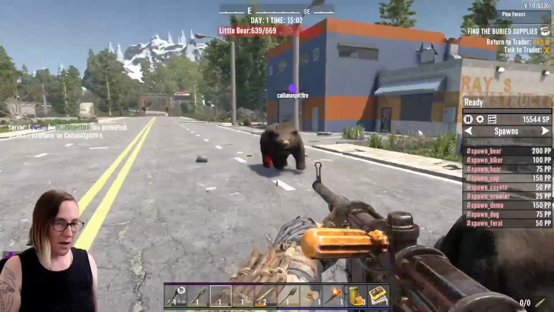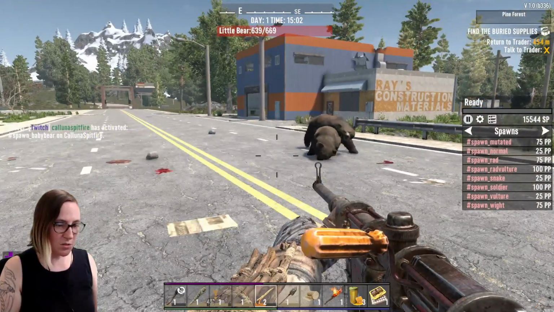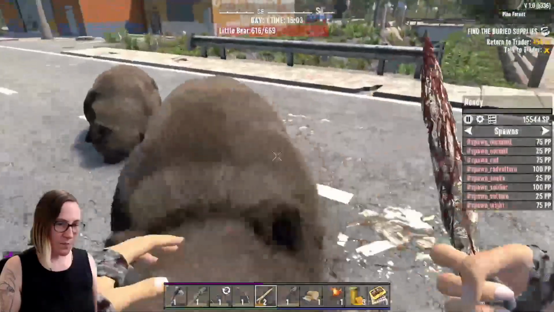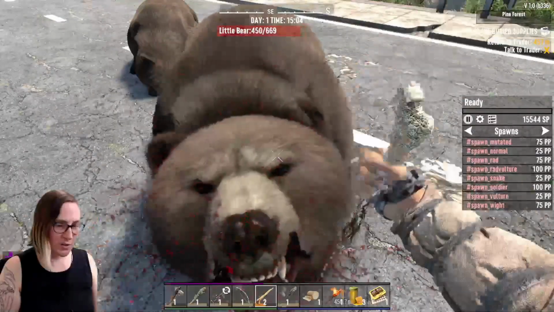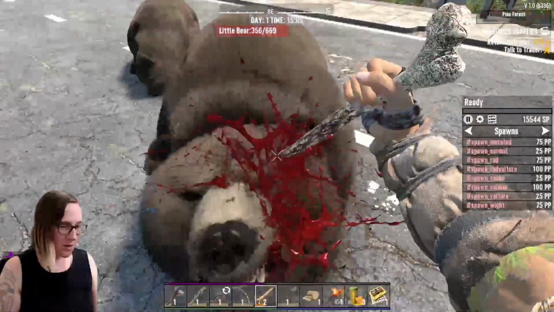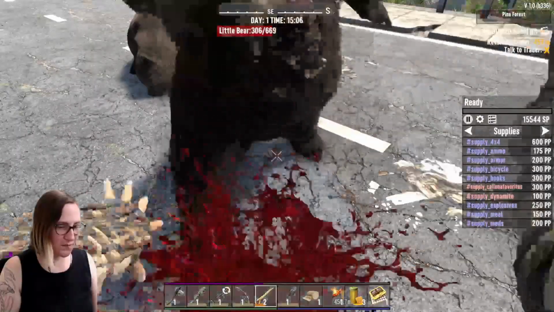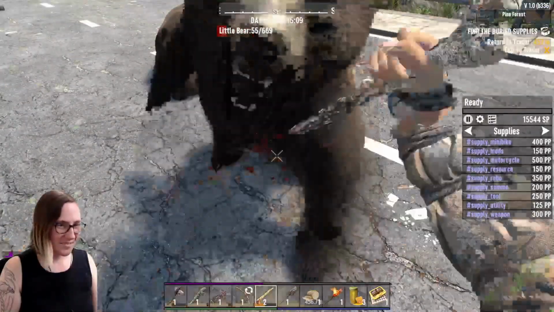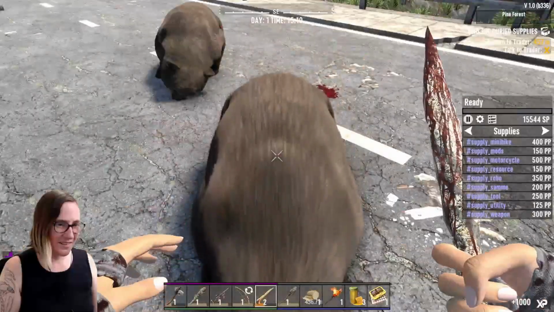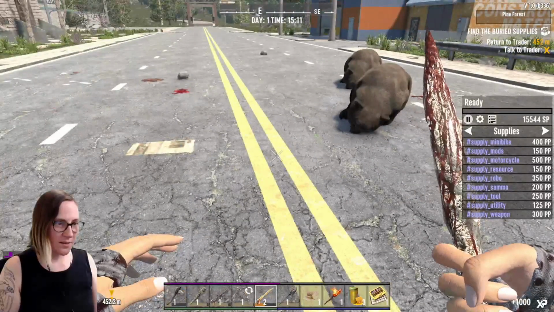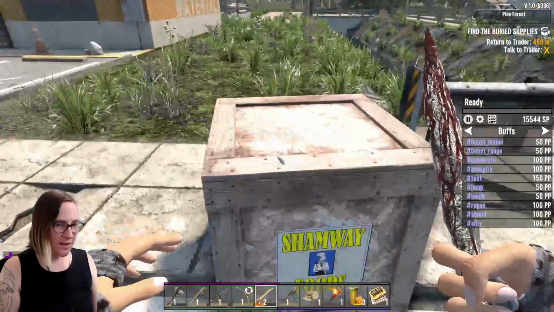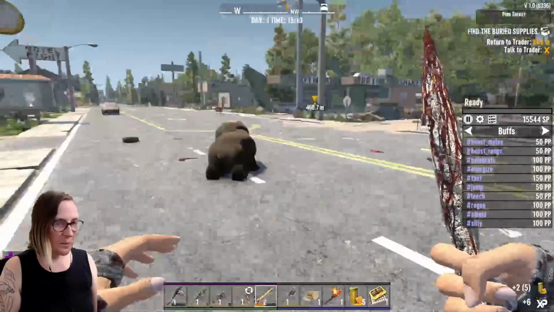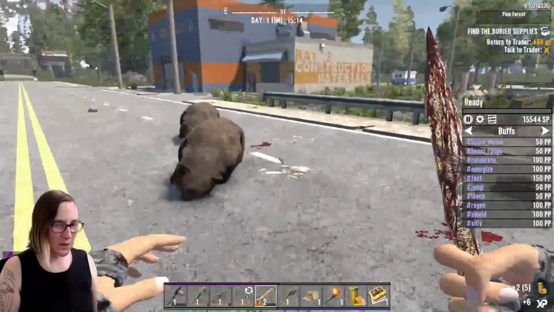and make sure it behaves like I expect it to do. Now we're in God mode, so the baby bear can't get us. So we're just going to try to do it naturally, although this bone knife may not be an ideal choice. All right, we did it. Wait a few seconds. Should spawn us a crate, which it does. And there's the honey. Perfect. That's exactly what we want it to do.